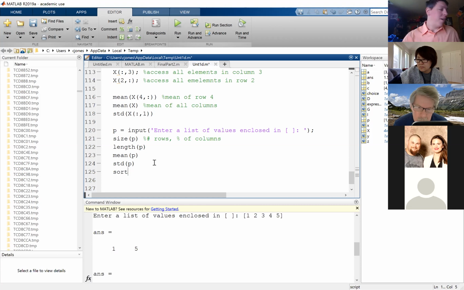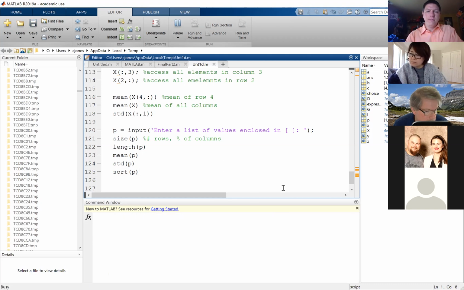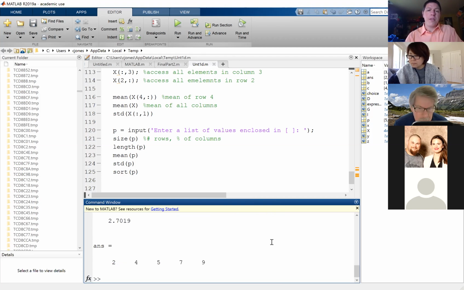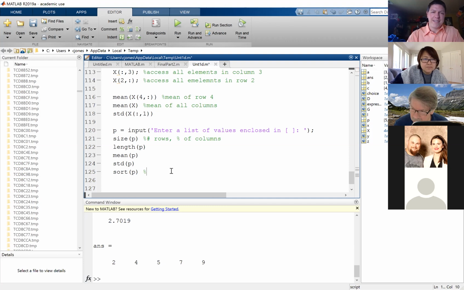I have a feeling it's going to give an error, but let's try it. Let's see what sort does, if anything. So let's just try. It puts them in ascending order, it looks like. Yeah, there it goes. Cool. Yeah, that actually is pretty cool. So looks like we have bubble sort working there. That's good. Yeah, it's probably the most efficient one. So it sorts a list in ascending order.